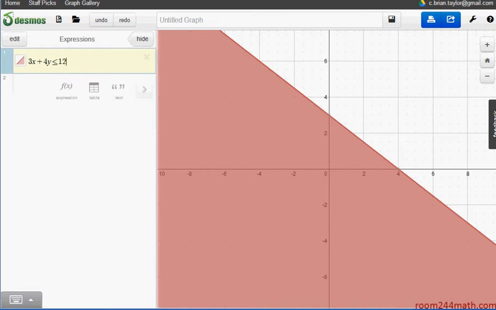And we can pick a point anywhere in that shaded region and see if it actually generates a true statement. The easiest point of all to test is the origin. So when you replace x and y with 0, the left-hand side becomes 3 times 0 plus 4 times 0, which is just 0, which is indeed less than or equal to 12. And so that's obviously true. Now, the boundary of this is the actual line, 3x plus 4y equals 12.